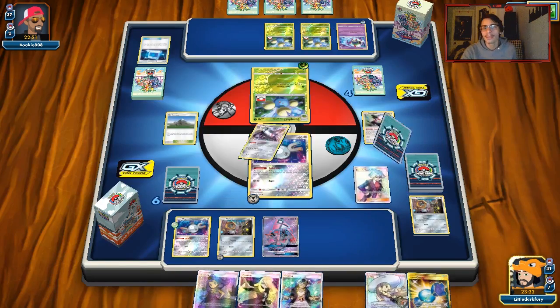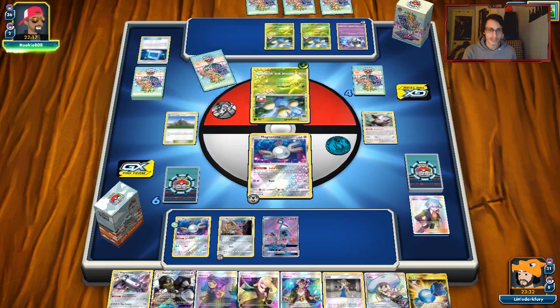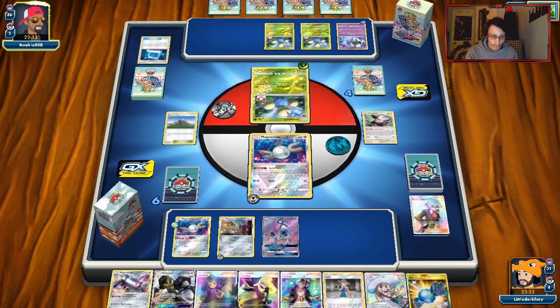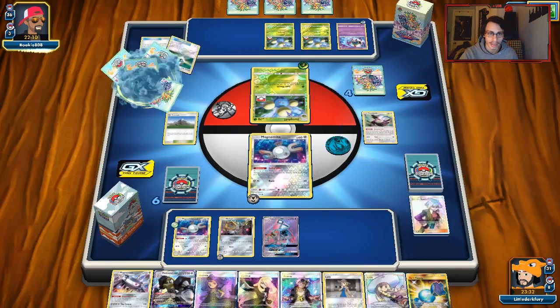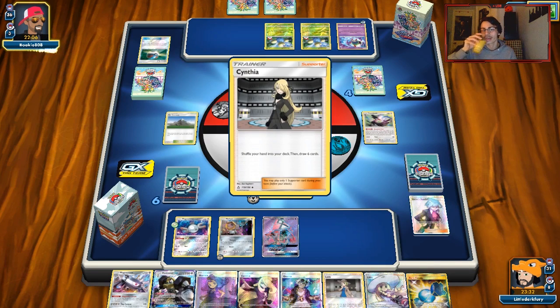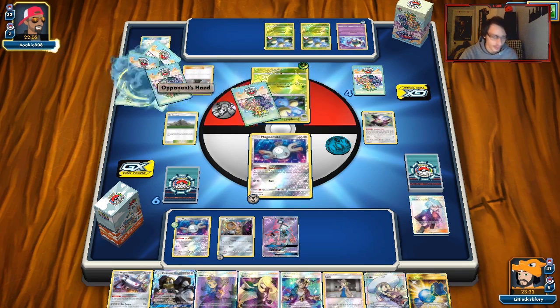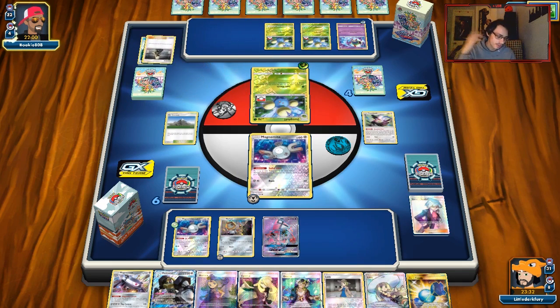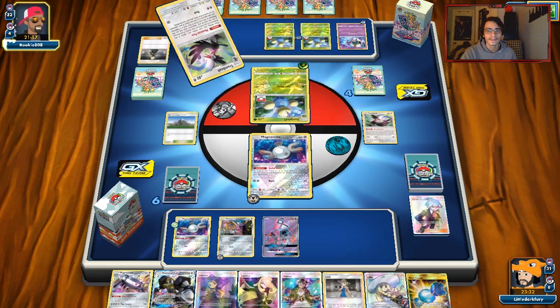I want to find Frying Pan too. We have 250 HP though, so I think we're fine. This is going to be pretty hard to deal with though. Great Ball. If he Marshadows me here and I don't get anything good off of it, we're done for. He might have been holding on to a Marshadow. They got Cynthia off their prizes, I'm pretty sure. And if this gets the Marshadow, man, it's GG. Choice Band, no. That's not good either.